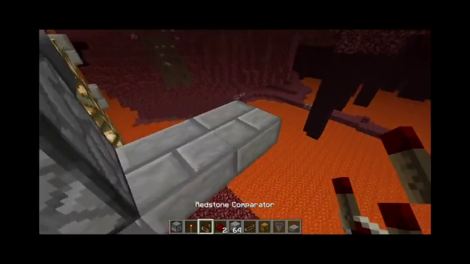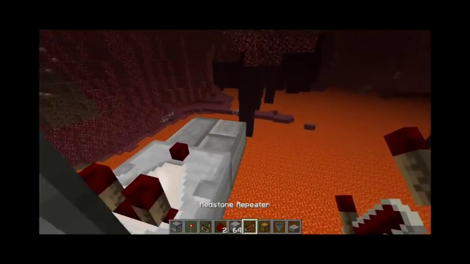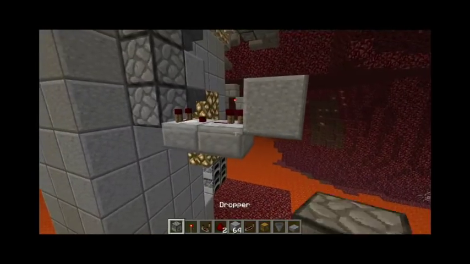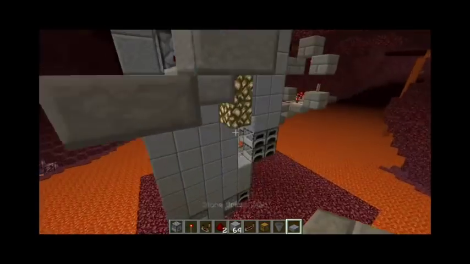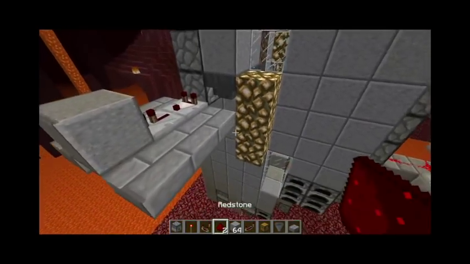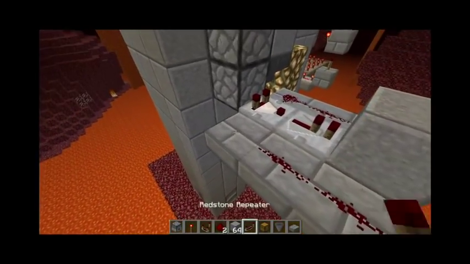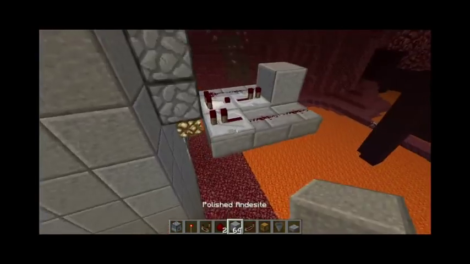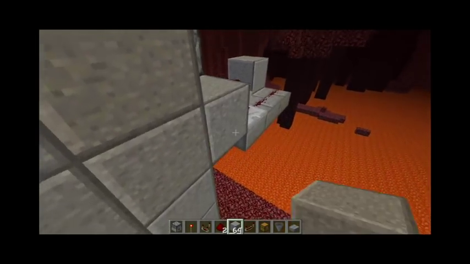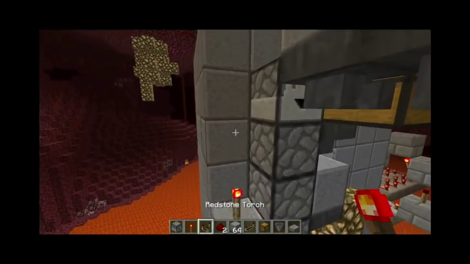So we're going to put a comparator in here to compare when there's anything into that dropper. Power coming out, solid block. We're going to come out on both sides with three half slabs. On this side, we're going to reset the comparator. And on this side, we're going to power our torch stack. That's going. There we go. Make sure you put this on at least two ticks or else you'll get torch burnout.